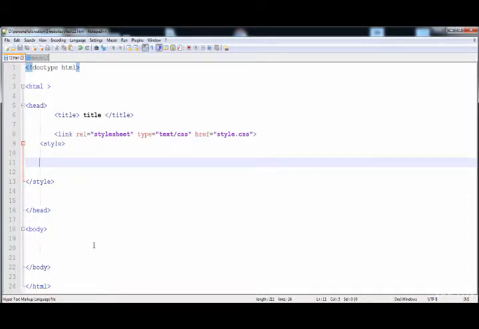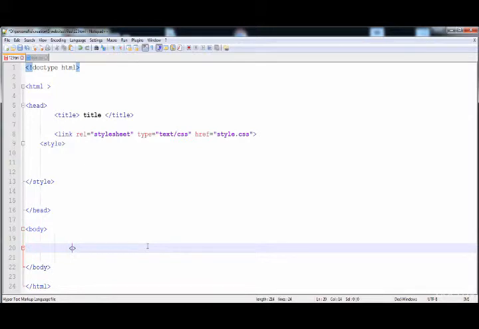And now the third one is the inline style sheet. The inline style sheet is used to give style to a single element like a paragraph, heading, div, or any HTML element. You can apply an inline style on any HTML element.